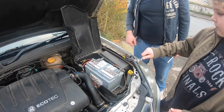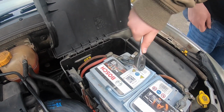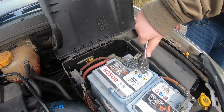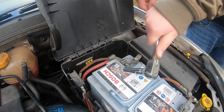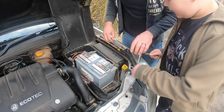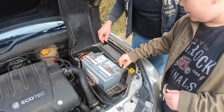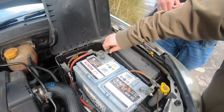Do the same with that one. Make sure you don't drop these. Now that one should be loose as well. So what we do then is we pull those ones off. What you have to do is wiggle them like that. That's it. And then do it again with this one. And then boom.